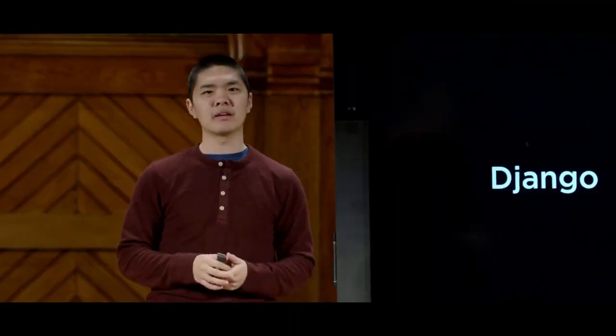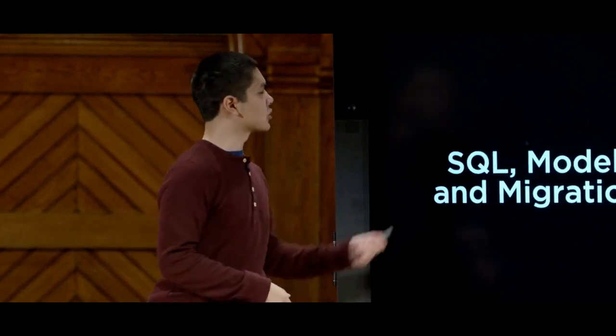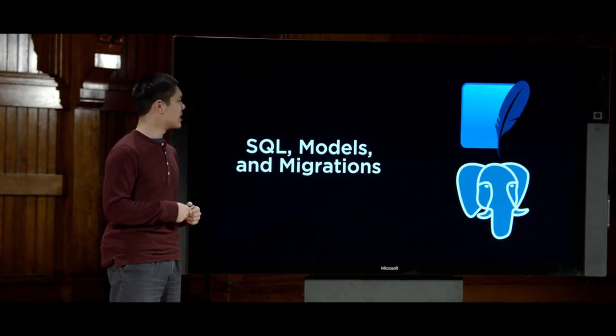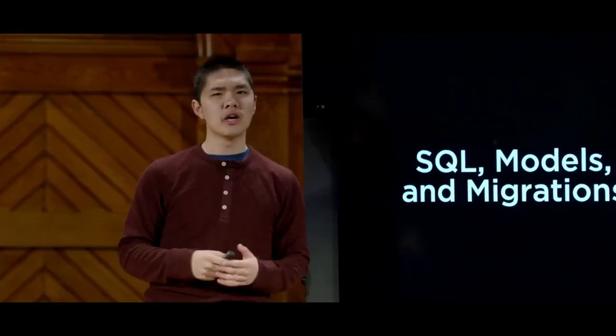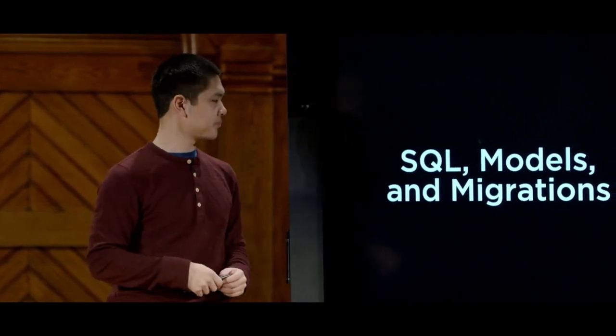Django in particular makes it easy to design web applications that interact with data. So after that, we'll turn our attention to SQL, a language that we can use to interact with databases, in particular looking at how Django allows us to use models and migrations to interact with data and allow users to interact with data all the more easily.